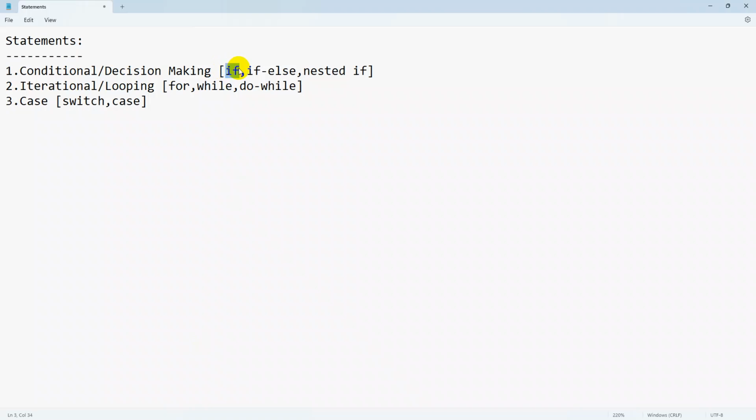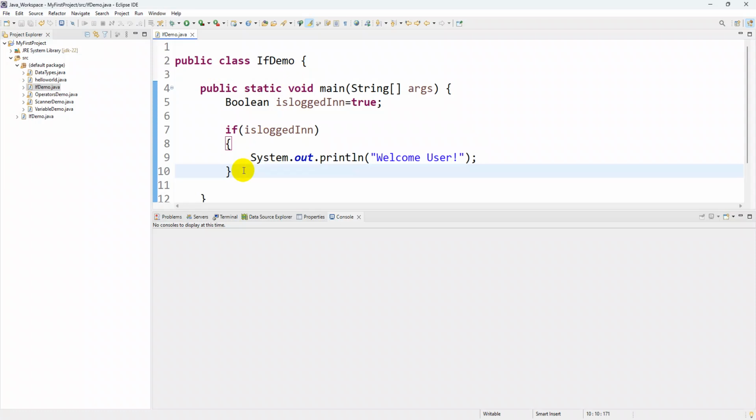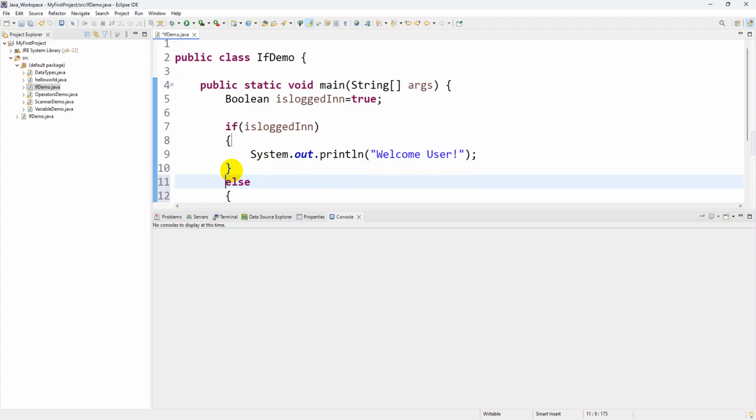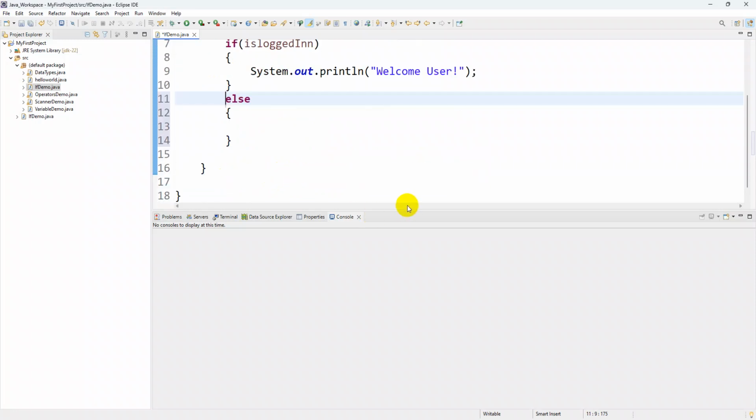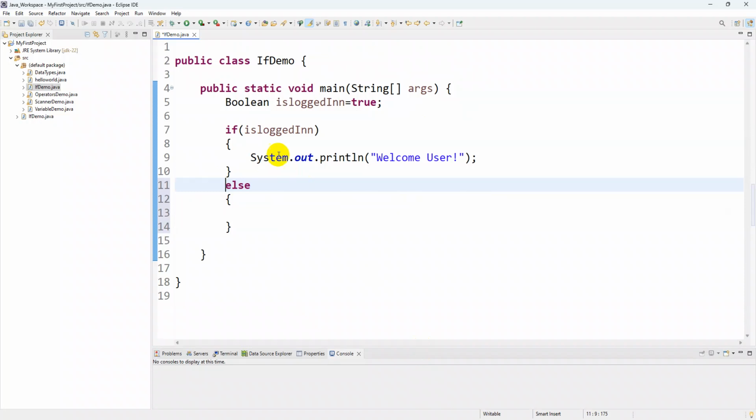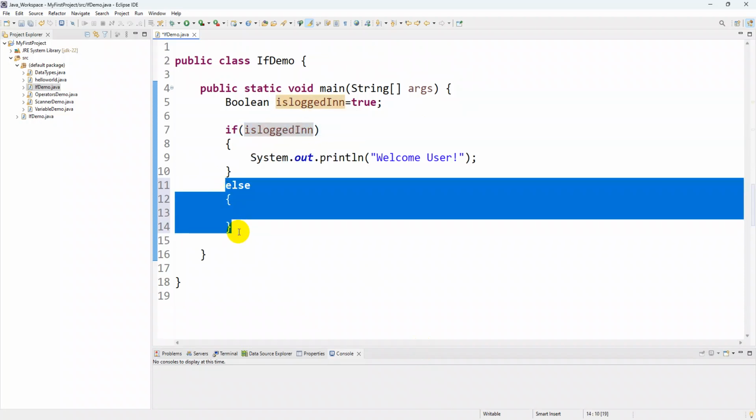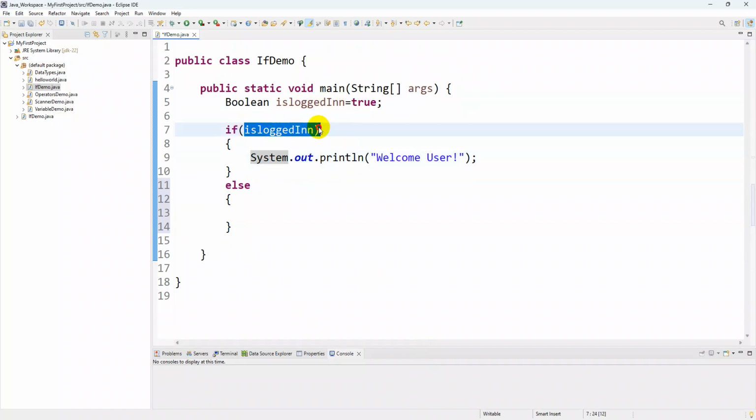Whenever you see if and else, when the condition is not true, there will be a block like this, which we call the else block. The else is completely dependent upon the condition we write inside if.